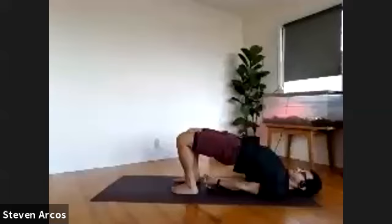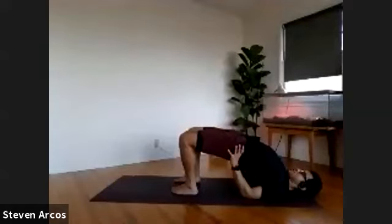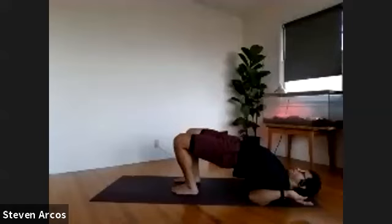Butt towards the backs of your knees. You're welcome to stay here if this feels good. You can also use your hands to hold yourself up, bringing your hands to your hips for support. If you have any props, you can use those. If you want to take it up to upward bow, now you'll place your hands alongside your ears, about shoulder width apart. Press through your hands, keep dragging your heels back, and lift up, upward bow.